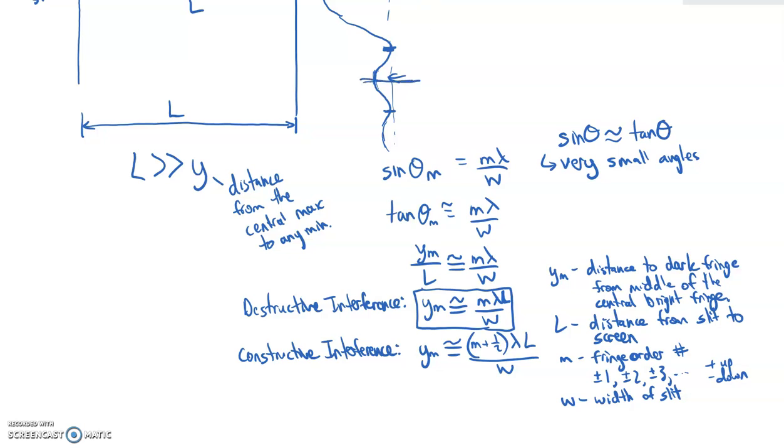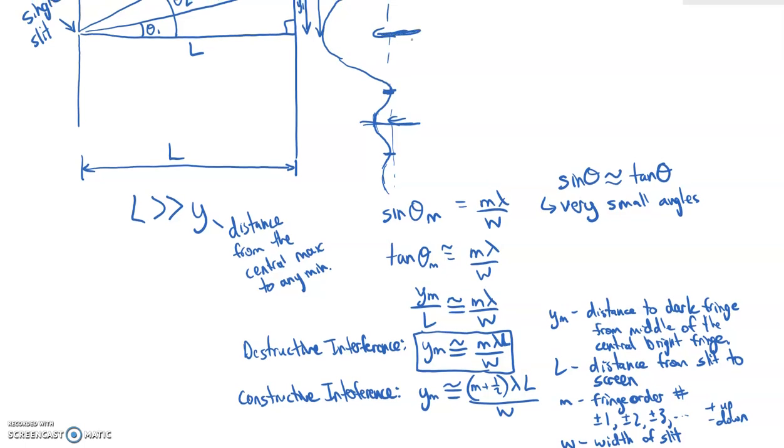From that central, I'm just going to go up a little bit so you can see this. From here to here, that's the y1 in the constructive interference case. In the next one, we'd have y2. That's the distance to this right here, that other constructive interference case. And so that's how we're able to find the constructive interference.